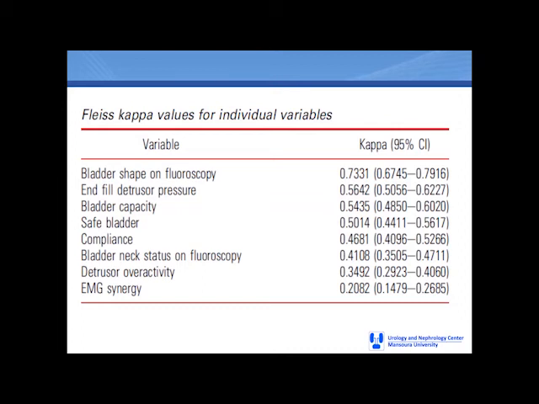You can have the same leak point pressure, but instead of storing, let's say, 100 mLs, you can store 150 or 200 mLs at the same leak point pressure or at lower detrusor pressure. But when you reach, for example, 50 centimeters of water, the bladder would start leaking. So you can store more at a lower pressure, but you still have leak at the same leak point pressure, irrespective of the oxybutynin treatment.